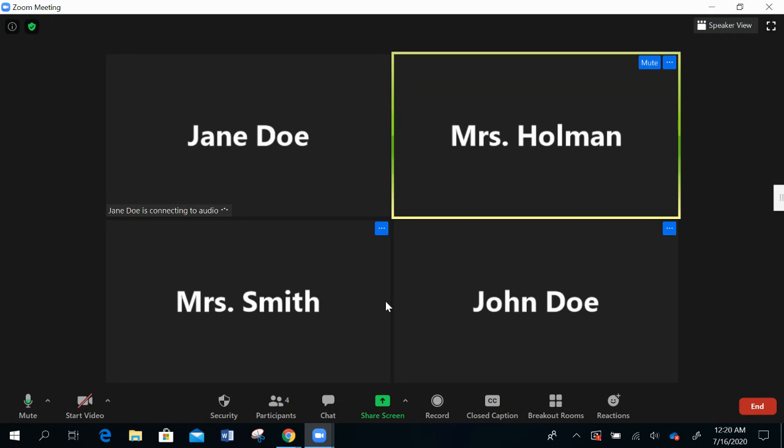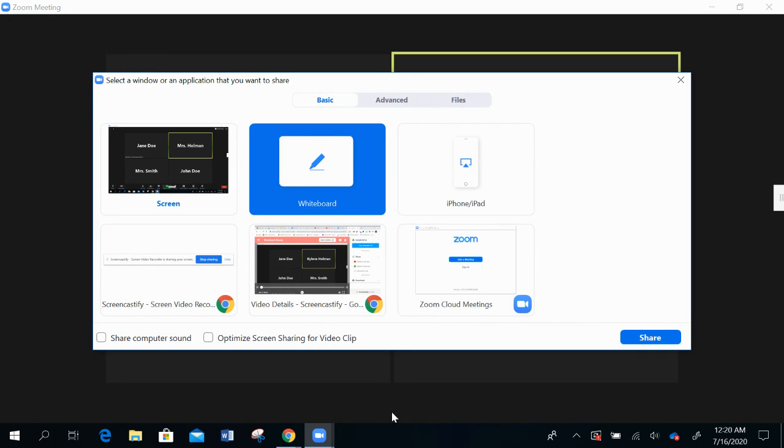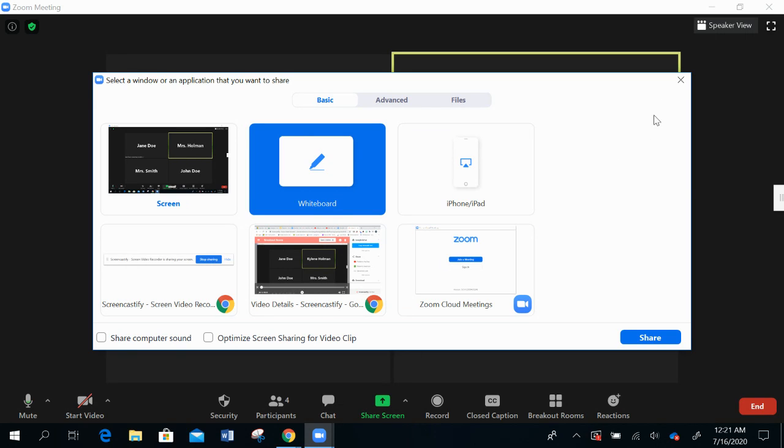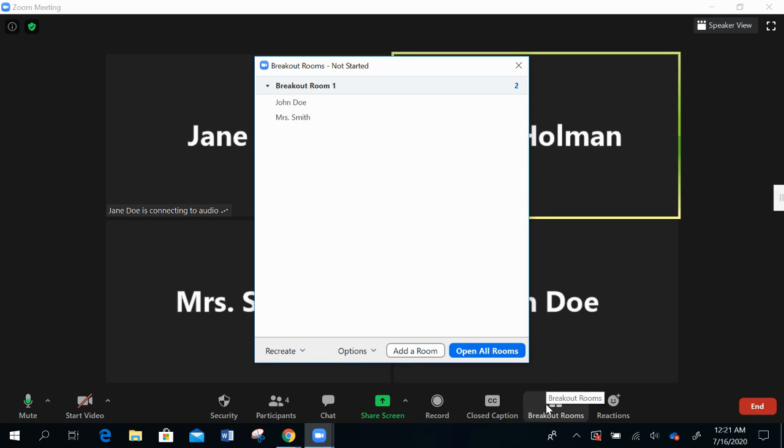You can, in the Zoom meeting, also share if you had PowerPoints that you needed to show, if you had maybe a smart board that you created. Maybe you were going to do a Kahoot game. The kids absolutely love doing Kahoot during the Zoom meeting. So all these things you can share. So again, that is just a very quick little tutorial on how to use the breakout rooms for Zoom.